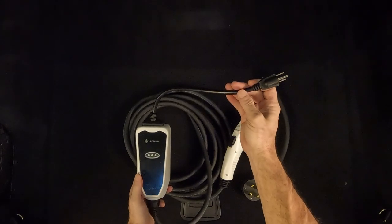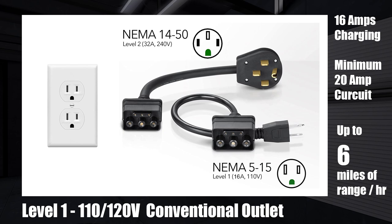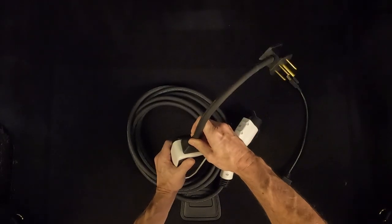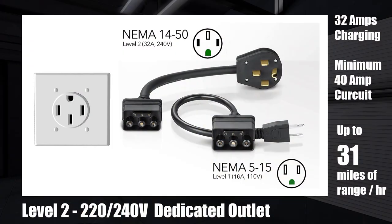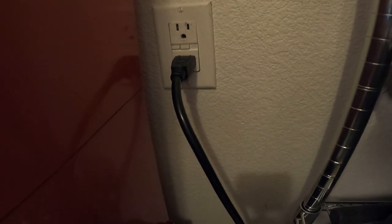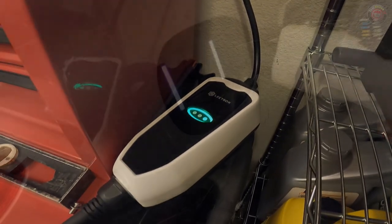What allows it to do both Level 1 and Level 2 is that it has two separate attachments for plugging into your power source. The first is a NEMA 5-15 plug for connecting to a 110–120 volt household outlet, operating at 16 amps — you'll want to make sure the circuit has a minimum of 20 amp capacity. The second is a 220–240 volt Level 2 charging plug with a NEMA 14-50 plug, operating at 32 amps, requiring a minimum 40 amp circuit. For filming this video I used Level 1 charging, as my 240-volt 30-amp circuit first needs to be upgraded to 40 amps before I can safely use it for this charger.